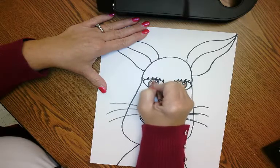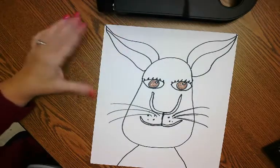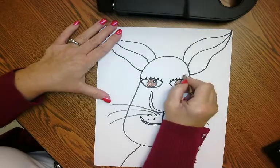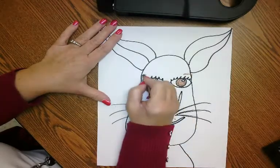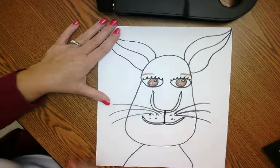There we go. All right. And then add some eyebrows with your crayon. So just on the corner here, just add an eyebrow there, add an eyebrow here. They're just kind of a little bit shorter than normal.